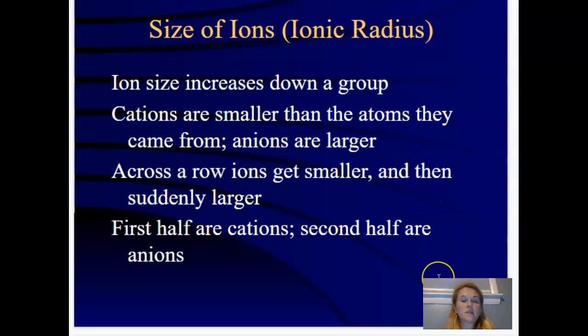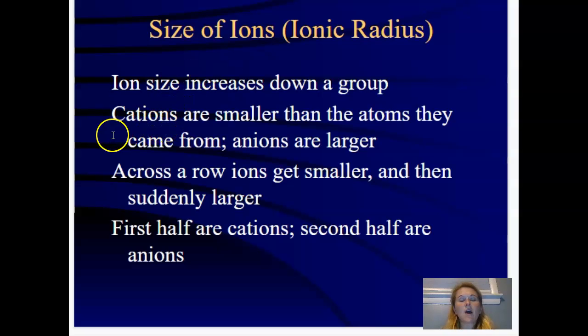Okay, so as we talked about when we talked about periodic trends, we know that as we go down the periodic table, atoms get bigger as we layer on those energy levels with the electrons. And as we go across the periodic table, our atoms get smaller because we have a greater nuclear charge without adding any additional electron energy levels. Well, now we're talking about the size of ions. And they follow the same trends, except we need to think about a couple more things.